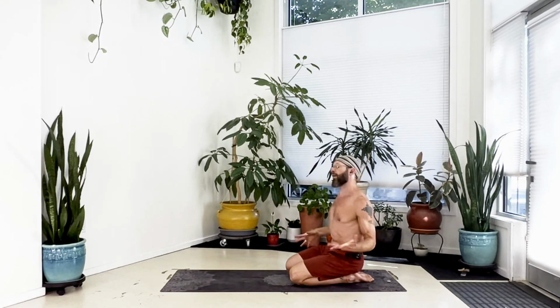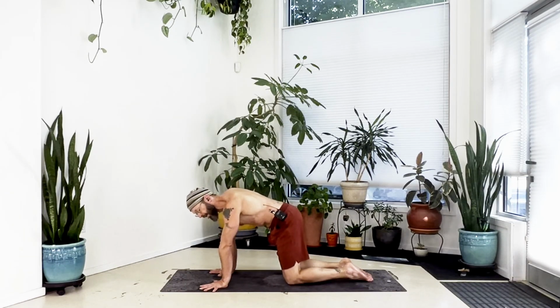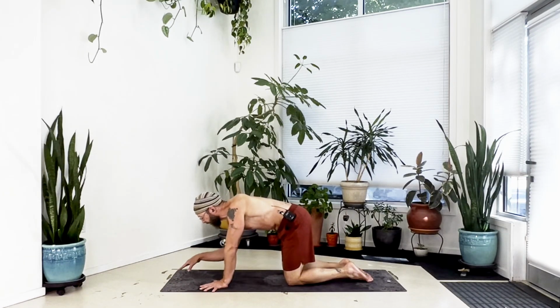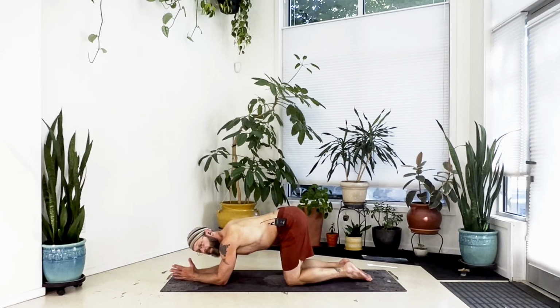Now, once the hands are ready, come back into all fours. And then from here, we'll take it into a forearm plank. So go ahead, come down from the hands onto the forearms. And two ways to do this. You can keep your forearms parallel with the palms down or press your palms together. Either way, see if the elbows stay shoulder width.